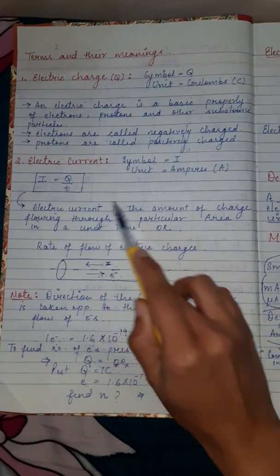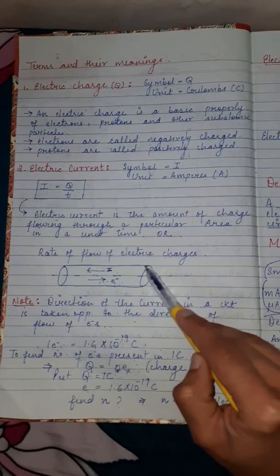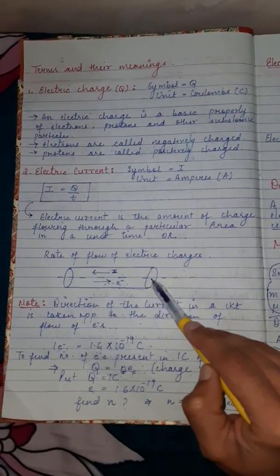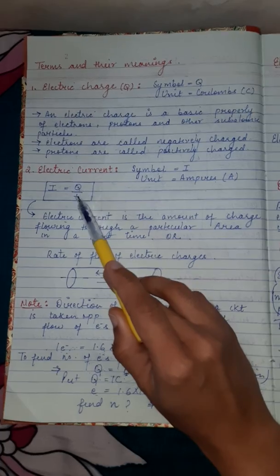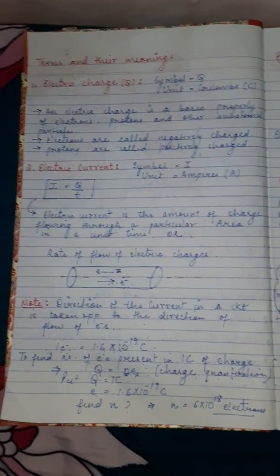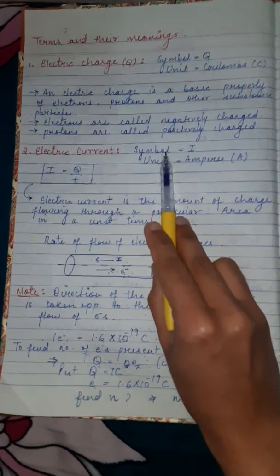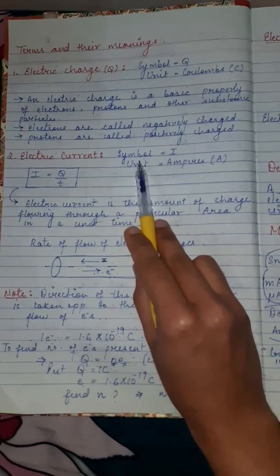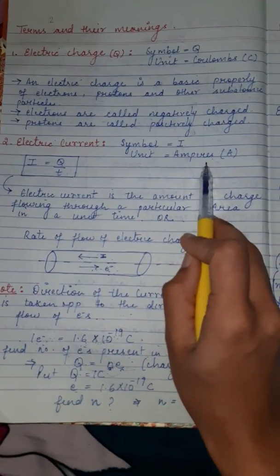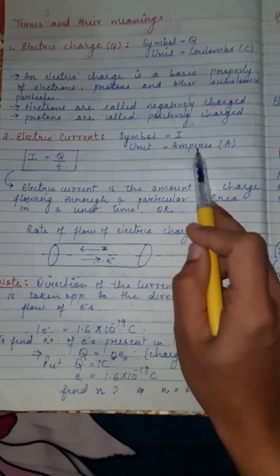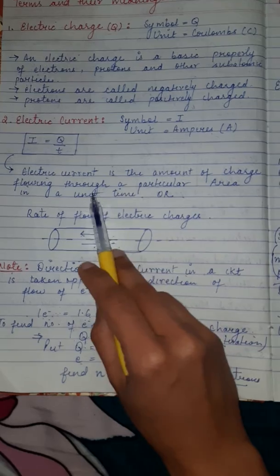Why area? Because the current will flow through a wire or through any conductor, and it will have some cross-sectional area. This circular thing is known as a cross-sectional area. So in this formula you can see that the current will be defined as the charge only when the time becomes 1 second. Alright. So the definition of the electric current is clear. Let's see what is the symbol of the current that we will use. The current is denoted by the letter I, and the unit of the current is amperes. So if I say that the current flowing in the circuit is 10, I will say it is 10 amperes.